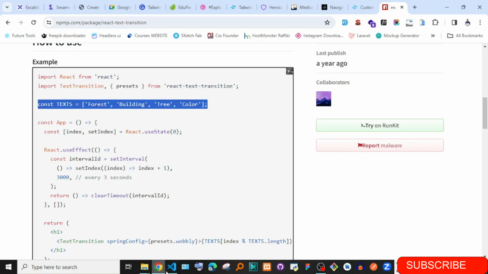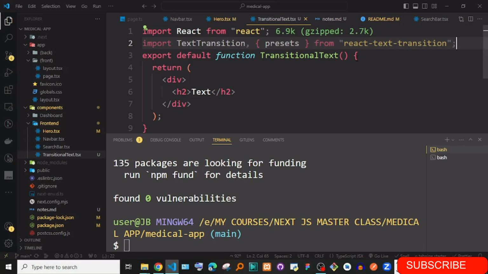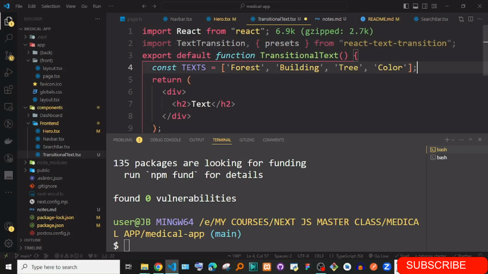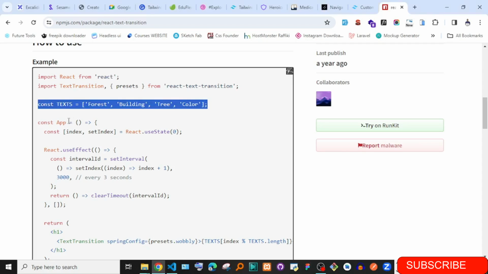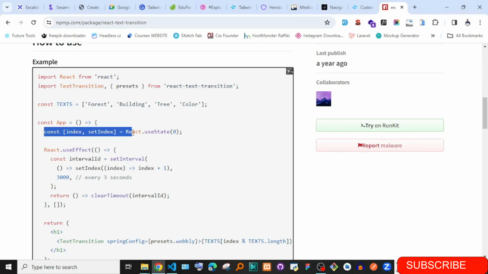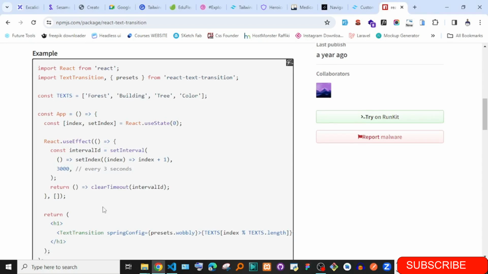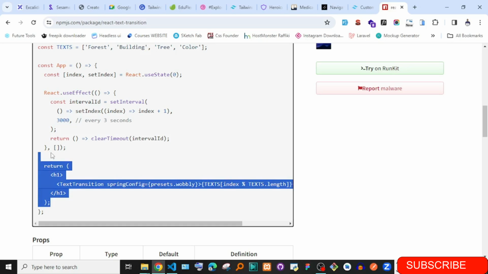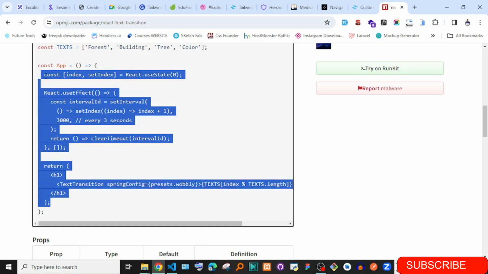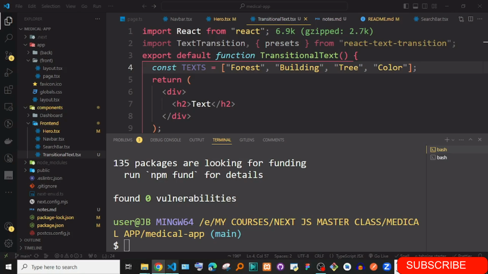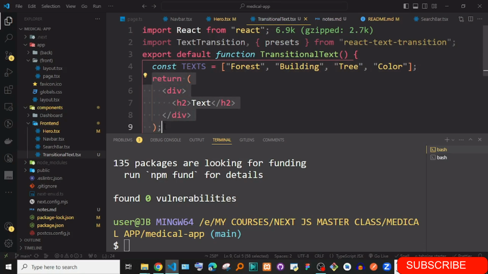I think this is the text that will be changing inside here. Let's go ahead and add this indexed, so this is what is inside, including the return. So let me just copy this, come here on return and paste that.